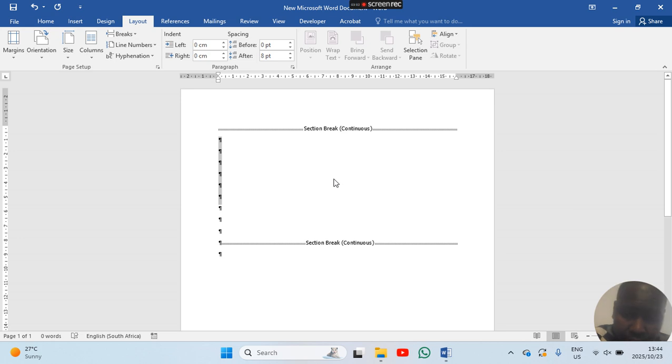That's the first thing. Sometimes for those who are doing IP, information processing, the column question would want you to type. So you put section breaks before you put columns.